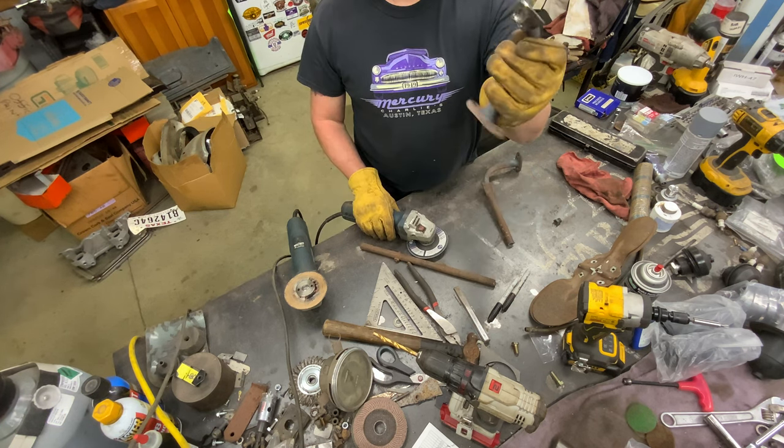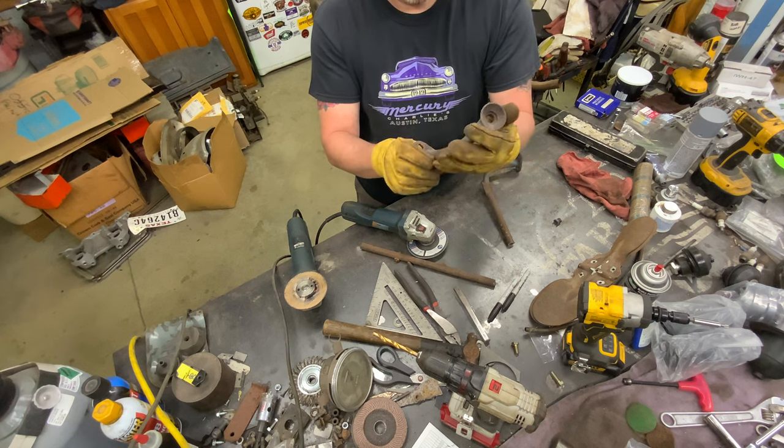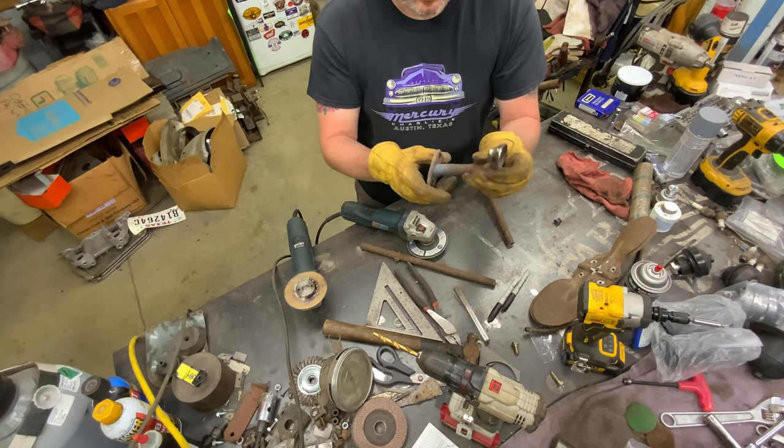That's nice enough. Probably if I cleaned up the rest of it, I could send that sucker off to chrome. This one's not getting any chrome, so.